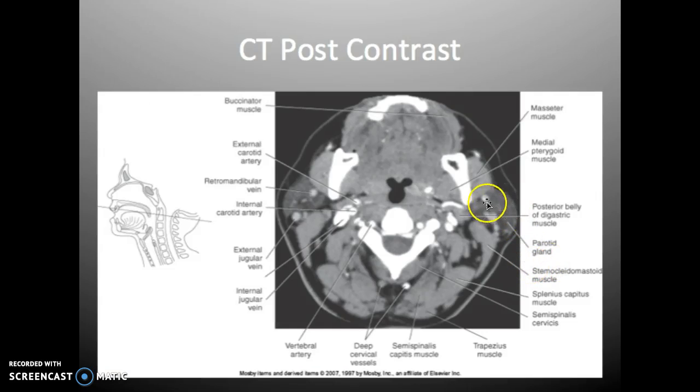Looking here, parotid gland, this is your masseter muscle, this is your mandibular condyle, and here is the tip of your mandible, even though it doesn't look like that. Sorry, that is coming off your maxilla. So coming around, here's your SCM. I want you to know the splenius cervicis, the semispinalis capitis, and your trapezius is on the outside. That's the most important. Right there and right there is your vertebral artery. These are kind of merged together, so this is your internal jugular with your internal carotid.